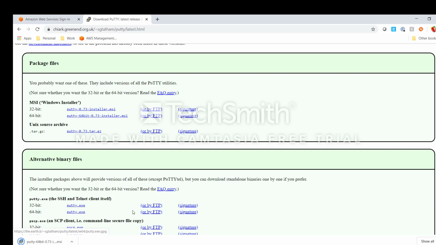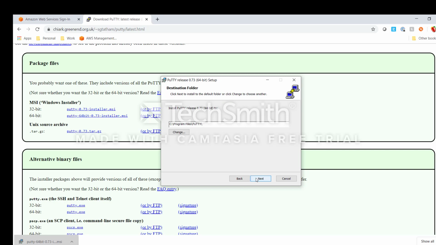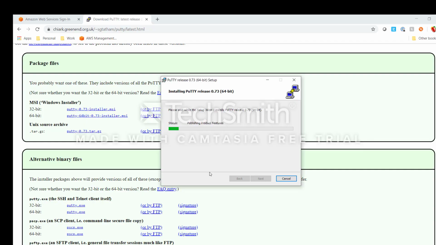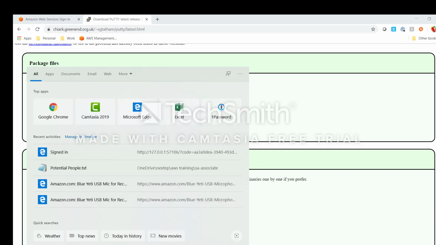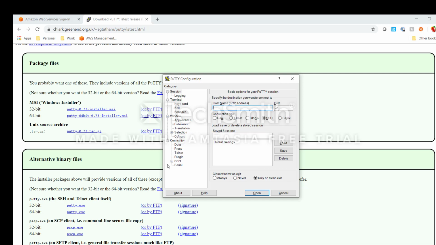It's not really an installer. It's just a small piece of software. So go ahead and click and install it. That's it. After you install Putty, search for Putty. You should get the Putty app, and this is how it looks. This is where you're going to give the remote host name, your AWS server. Once we provision the AWS server, we will give the details here, and we will log into it. So this is one piece of software.